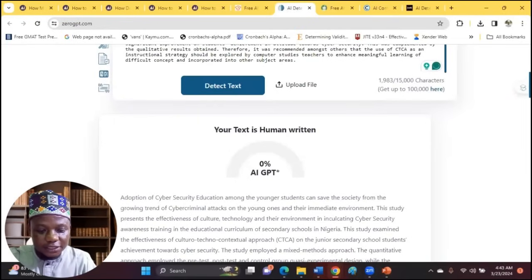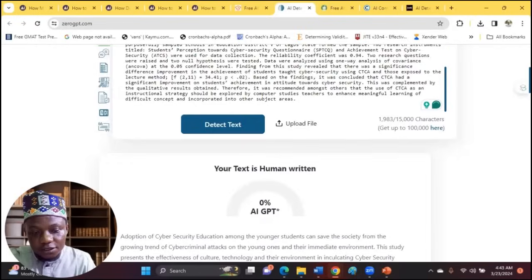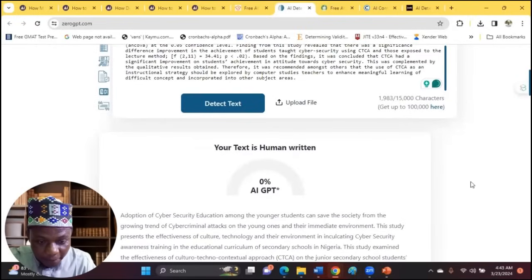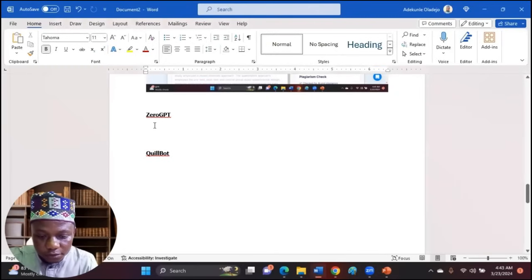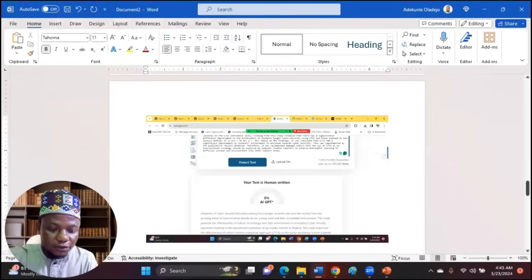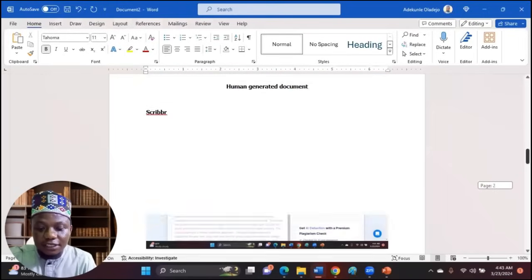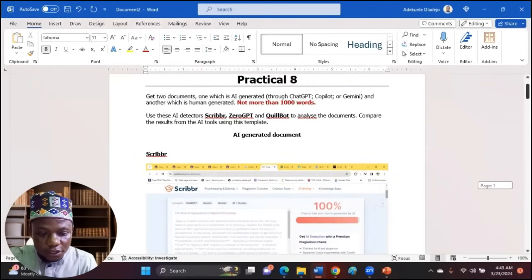So it's doing that, and you can see it says 0% AI GPT. So I'll just screenshot this particular part of it, that is my answer, FN print screen, and I'll come to Word. I'll just place it under ZeroGPT, and I would say Control V. It's pasted. So I've completed my task for practical 8, and you can see that.